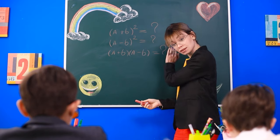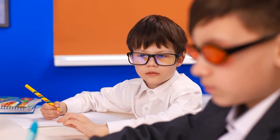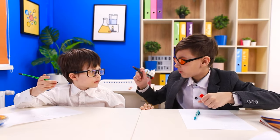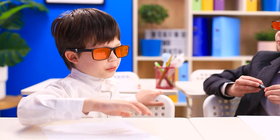Look at the board — Casper is no good with equations! But Tim isn't struggling. With his super glasses, he can solve any equation! You don't have to be a genius to become a great mathematician — just color over the glasses with a red marker. These glasses will help decode the cheat sheet: write the formulas in red. This is no cheat sheet for the teacher — just a sheet of random scribbles! Nothing suspicious!